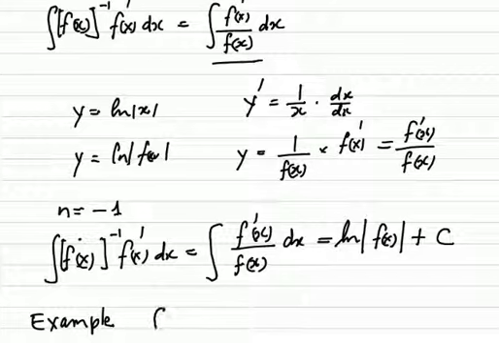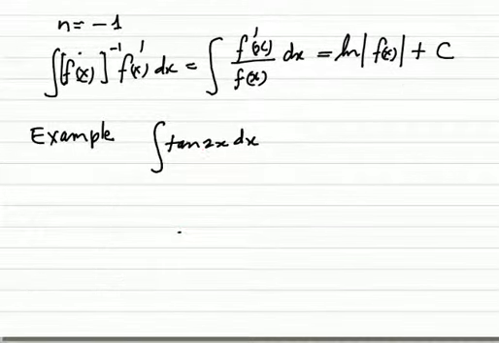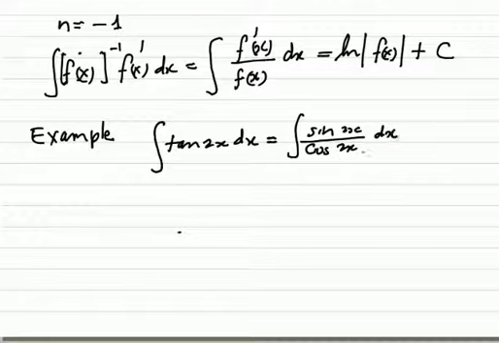Let's say you've got an integral of tan 2x dx. At this stage, some people might be surprised, how is it related to what we're doing? Because tan 2x is not a ratio like what you have here. But you can think of it that way only if you haven't analyzed it properly. Remember, tan 2x is sine 2x over cosine 2x dx.